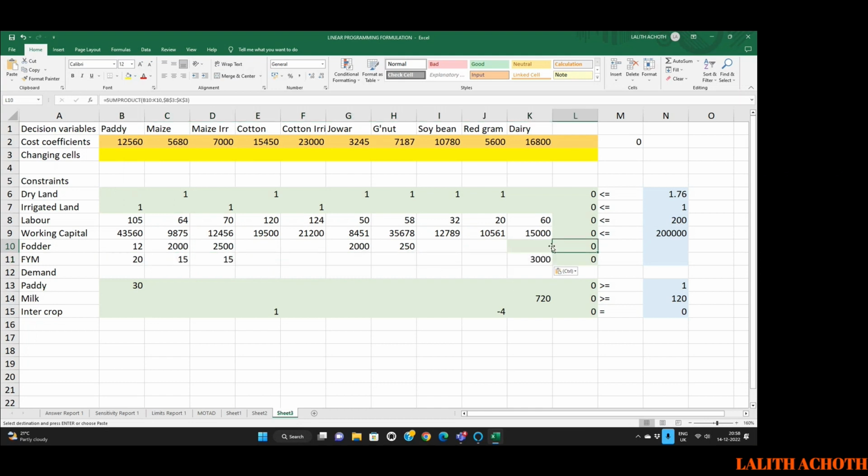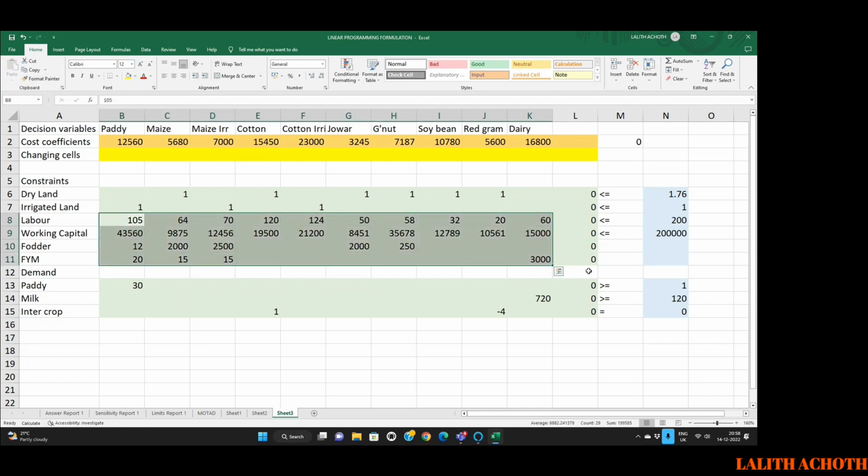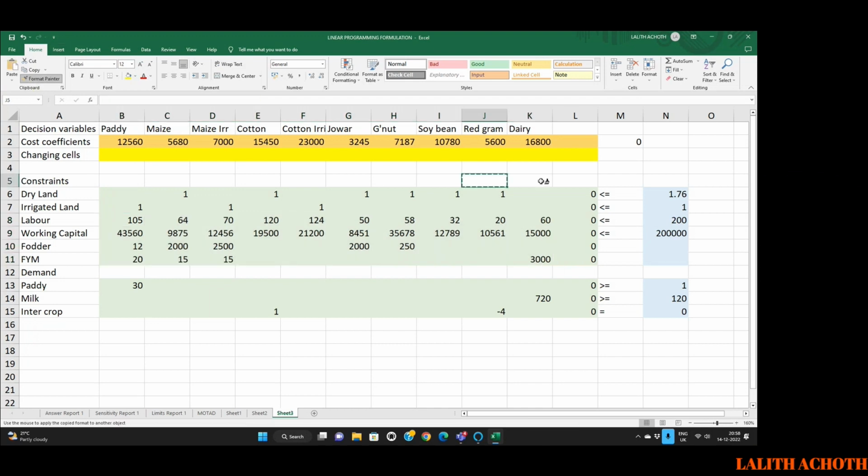With the coloring. Okay. Now what it does is it takes the farming labor and restricts it to 200 man days. It takes the working capital, restricts it to 2000.